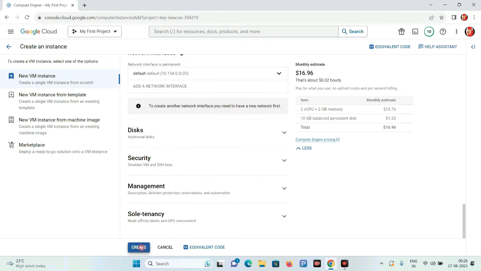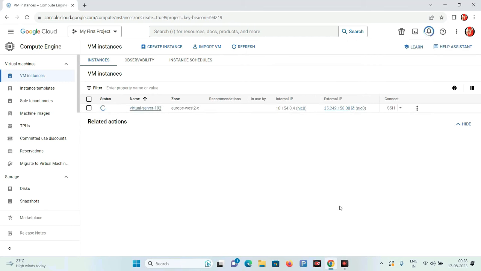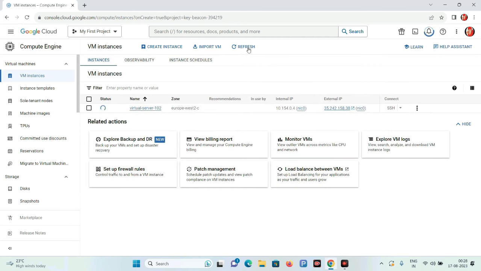Then click on create here and wait a couple of seconds to start your new virtual server here. Guys, click on the refresh button here. As you can see here, this instance is running now, the virtual server 102, and the zone is Europe West 2C.